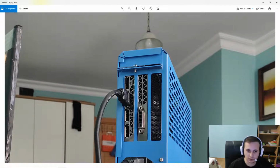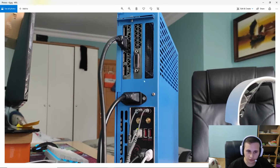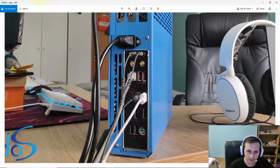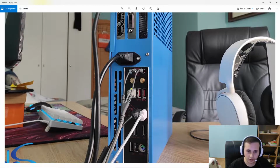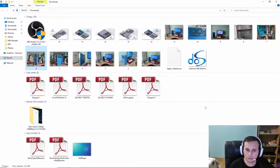So as you can see, I'm just using one metric 4 screw right here because that's more than plenty. The reason why I have three holes here is because if your graphics card is only one slot, two slots, or three slots, you actually have the option of choosing whichever configuration fits your graphics card. That's the HDMI cable. This is the graphics card. This is our power. This is the I/O shield for the mini ITX motherboard. That's my keyboard. This is my mouse, the headset, and that's pretty much it. That's all the I/O that I personally use, and I think it's enough, to be honest with you. I don't really have a lot of different needs for a front I/O or a lot of USB ports.